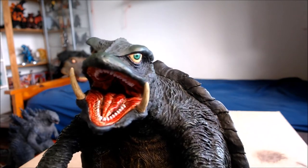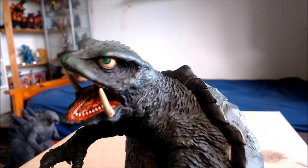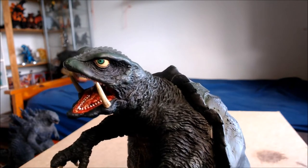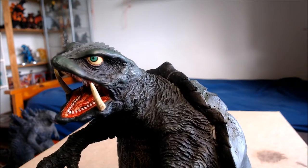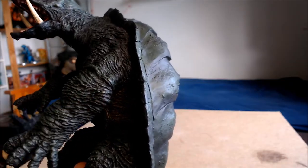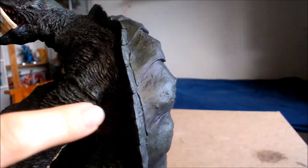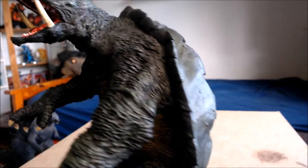And the thing I love about the 1995 Guardian of the Universe design is that later on, I feel like they made the design look a little bit too menacing. They tried to make him look too badass in certain ways. Some elements I liked, like how later on they gave him elbow spikes. In my other videos about the Bandai figures, I was saying shoulder claws, but no, elbow spikes. I thought that was really cool, in the next film.